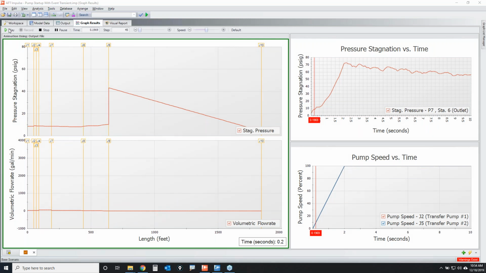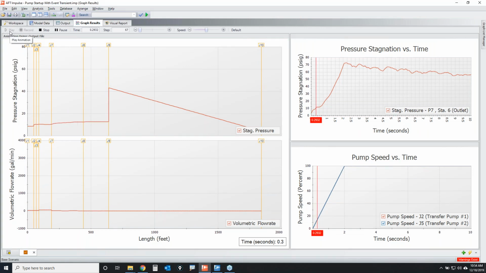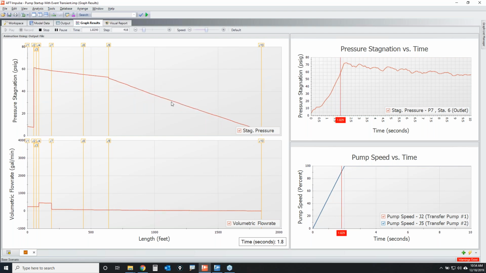So we'll just let that keep building up over time. So you can see how we're starting to get some tiny flows into the system. Right now, our pumps are just about to hit 40% speed. You can see how the pressure is continuing to build up at the outlet of pipe 7, which is right at that branch. And then right about now is when we start to finally have flow in that downstream system. Bam, that's right when that discharge valve J9 opens.